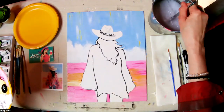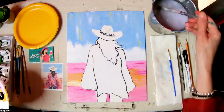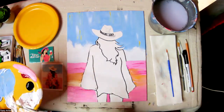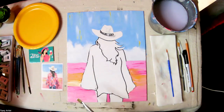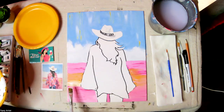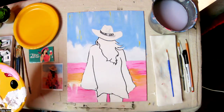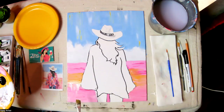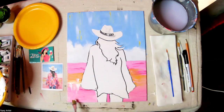I'm going to go ahead and rinse out here. Dry off. I'm going to grab a little bit more of this white, just a little tiny touch of white. I'm just going to do little light drags. Push down and then just light pulls. Just a bit of some fun texture in there.